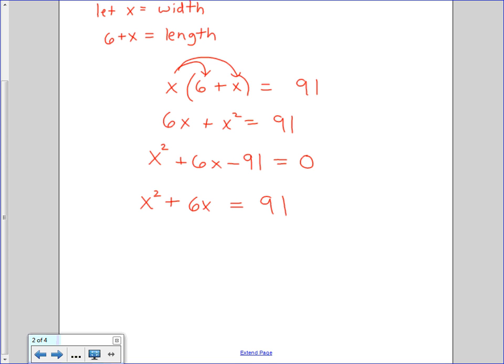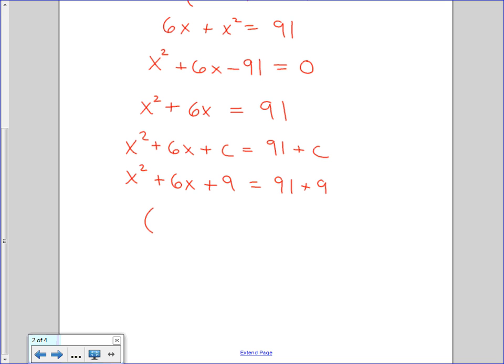And the middle term is even. So I'm going to add my own c value to both sides, finding c by doing half of 6 to the second power. Half of 6 is 3. 3 to the second power is 9. Back to the left side, it's always going to be something to the second power because it's the same thing twice. And add the numbers together on the right. And then we'll use square roots to solve.